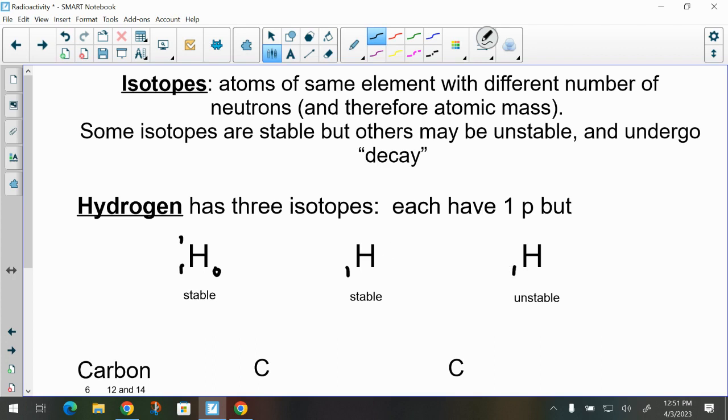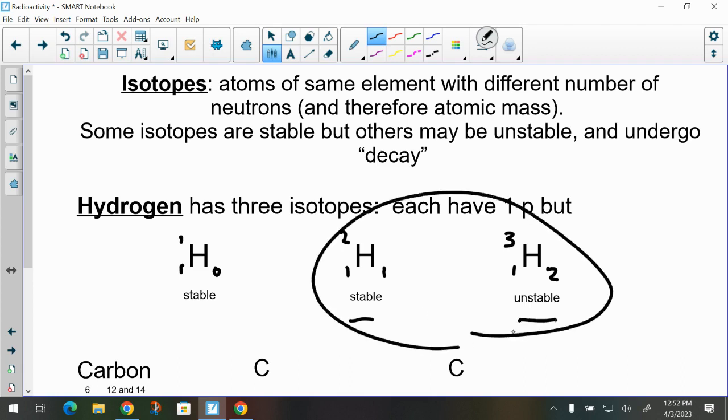But there's a version of hydrogen that has one proton and one neutron, and therefore it has a mass of two. And there's a version that has two neutrons and a mass of three. These other two versions are called deuterium and tritium. You don't need to know those names. We sometimes call these heavy hydrogen because they're heavier. When you hear the phrase heavy hydrogen, it just means they have more nucleons, therefore they're heavier. And again, that's not a big deal.